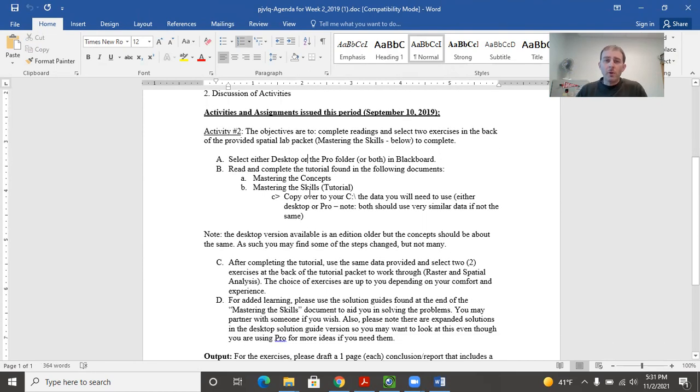And to that end, before we forget, activity 2 for week 2 is to complete a reading as well as a tutorial in 2 different files, so you can choose what works for you. Just prior to the recording, we were visiting that there are a lot of challenges between linking up book content with software content and then another type of software like ArcGIS Desktop and ArcGIS Pro, and then we have supporting resources for those. So what am I trying to say in all that? We're trying to give you a package that will be suited best for you.